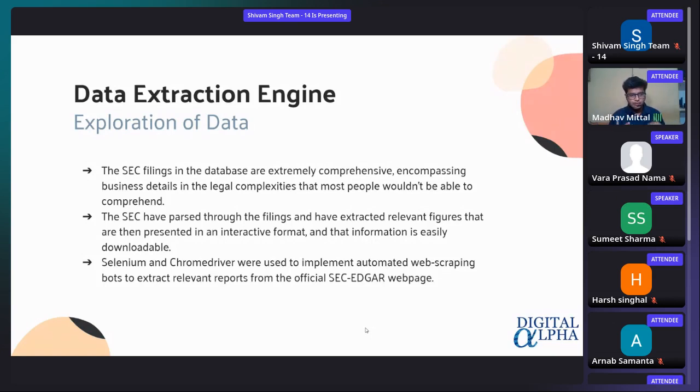So we decided to build a bot ourselves that does not only retrieve data according to a fixed set of rules, but is customizable. So if we want to change any specifications we are chasing for, we can do that. For example, change the form type or the date range. Coming to the specifications, first of all, any data that has to be retrieved needs to have its company CIK number and the accession number associated with it.